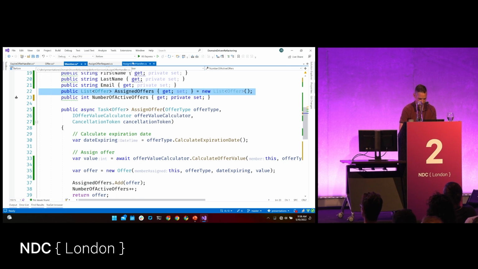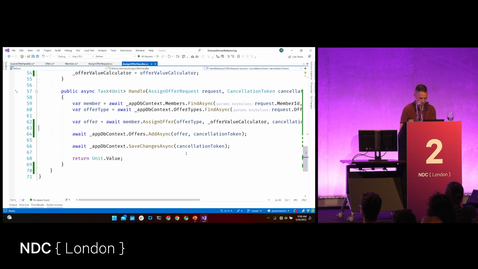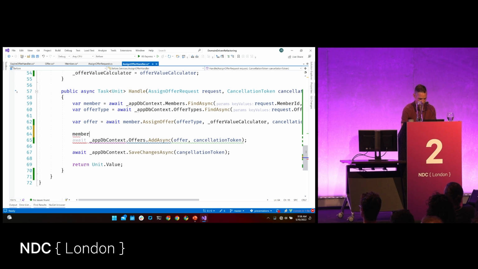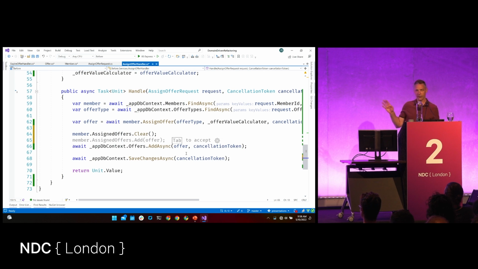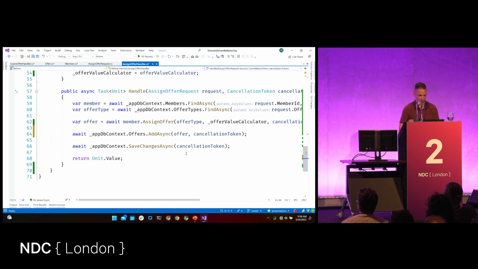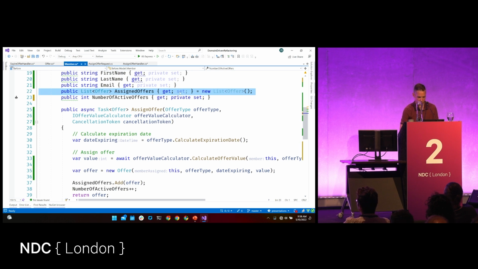So this is the last thing we're going to fix, this public list, because we don't want people to do this. Member.offers.clear, like that would freak our business owner out. Like, what do you mean you can just wipe a person's records of all their different offers? That shouldn't ever be possible. So the last thing we want to do is encapsulate all the usages of someone just going ahead and setting everything here, and instead make all those operations against that collection completely encapsulated inside this model.